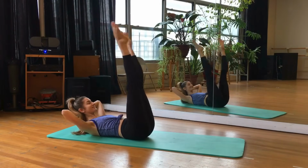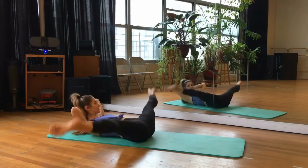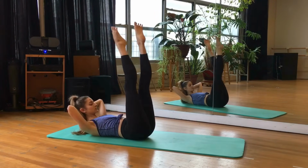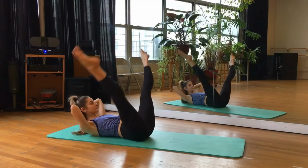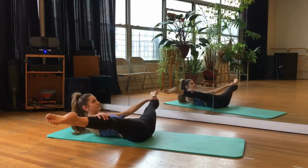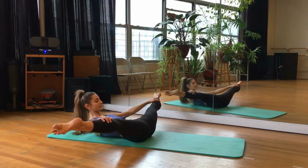Very nice, guys. Maintain your external rotation. Think of using those inner thighs the whole time. Good. Beat, beat, beat, open up, and beat. Beat, beat, open up, and change, change, change, open up. Good. Let's just hold it here and take a moment to enjoy this nice stretch.